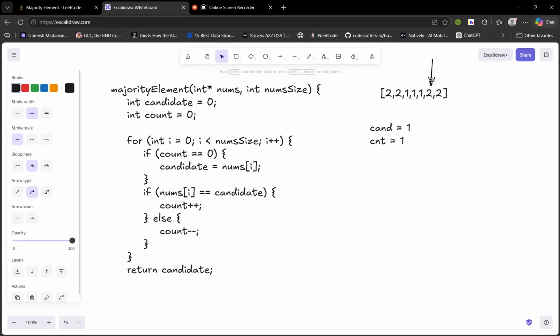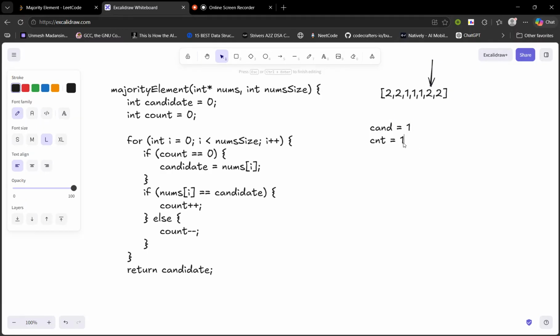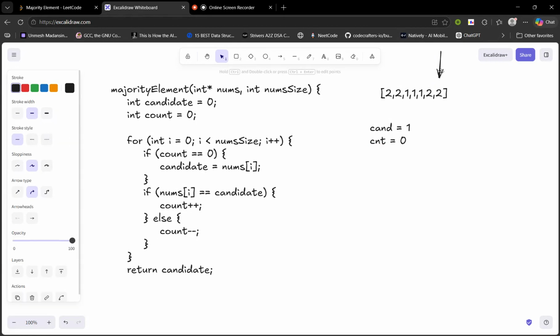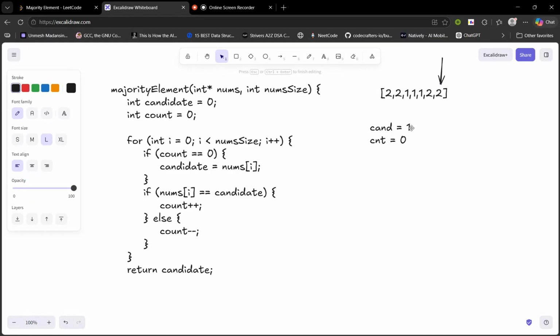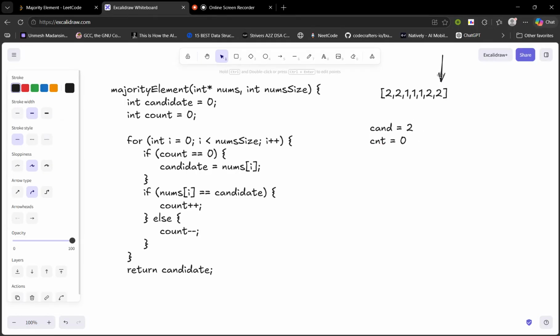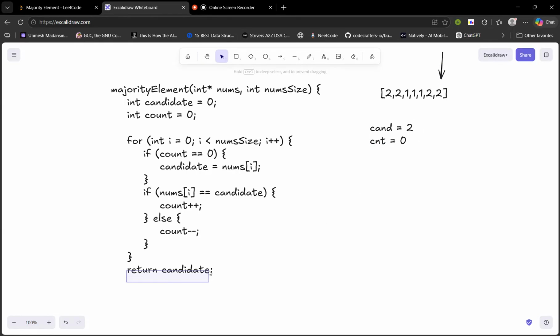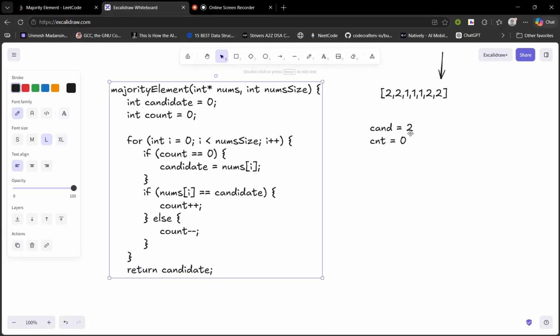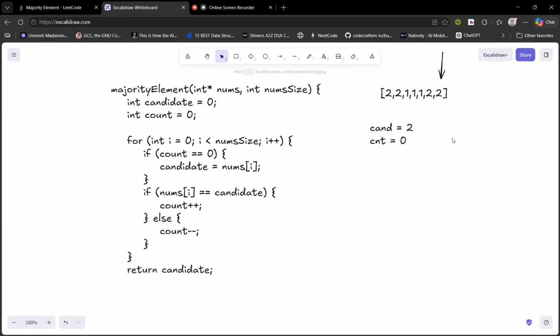Now 2, so nums[i] is not equal to candidate, so the counter will get decreased again to 0, count minus minus, and at the end again 2. Now count is 0, so again 2 will become the candidate or the majority element of the array, and we have reached the last index, so therefore we'll return the candidate, which was 2 and which was the correct answer.